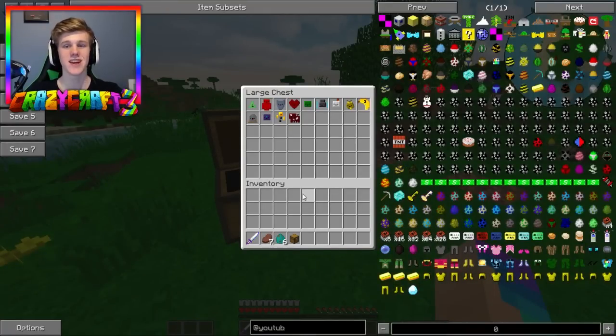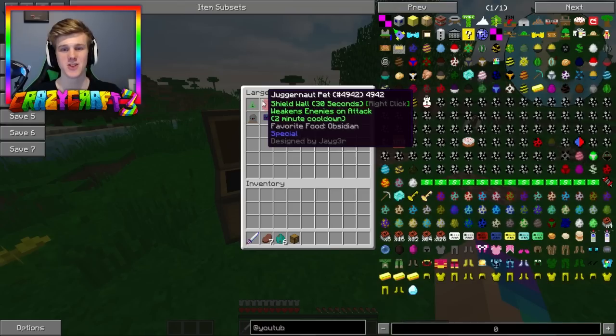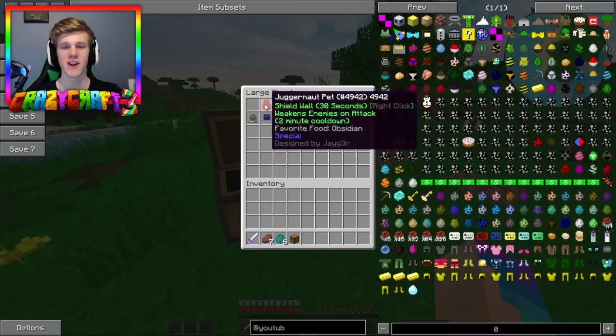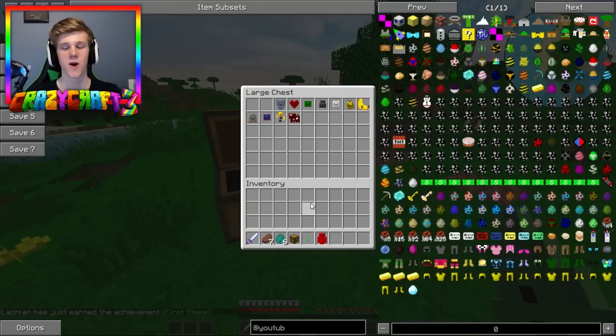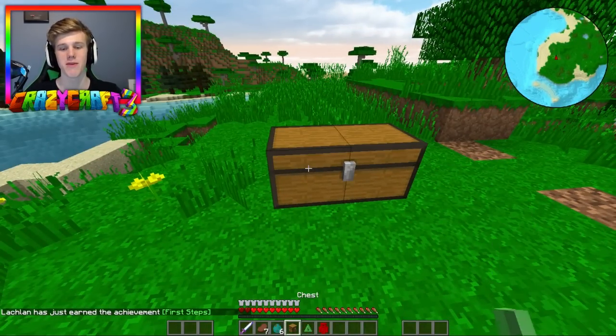So, in this new one, we have, how many is that? 1, 2, 3, 4, 5, 6, 7, 8, 9, 13 new pets. Some of them you'll realize right here: the Illuminati pet designed by Lachlan, the Juggernaut pet designed by Jager. So, let's get to them first. I feel like these are the most important ones. The Illuminati pet was the one that I wanted, and the Juggernaut pet was the one that Jay wanted, because he calls his subscribers Juggernauts. Kind of a cool theme if you ask me.